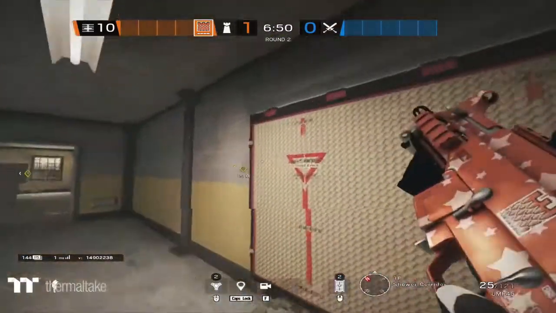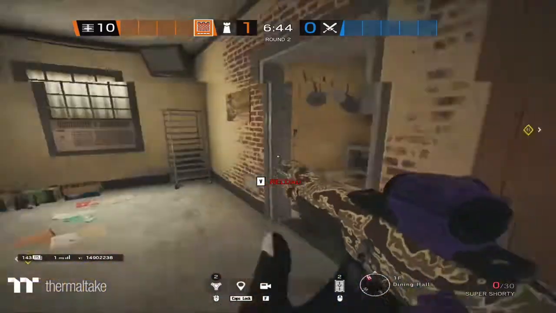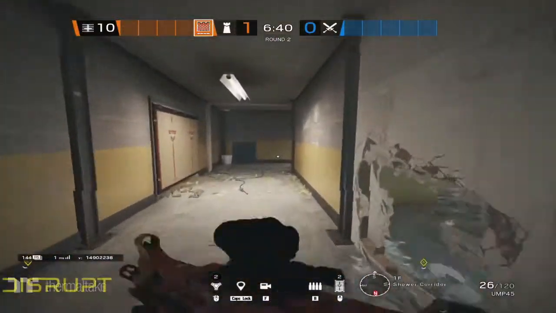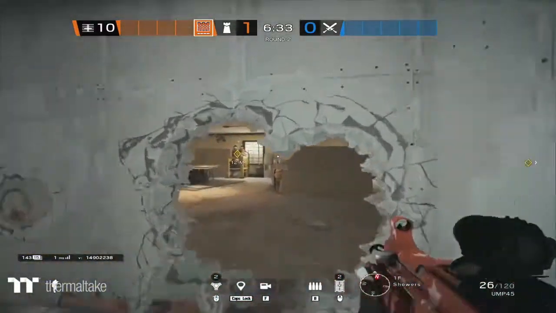So your roamers need to know, okay, the ways we can drop back to site are through kitchen hatch, or through meeting, or through small tower, things like that. You just need to be more coordinated with your team and tell them where your castle barricades are set, and then hopefully they will understand how they can get back to site.